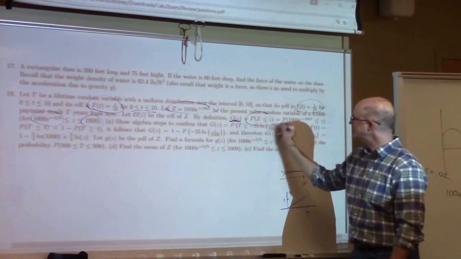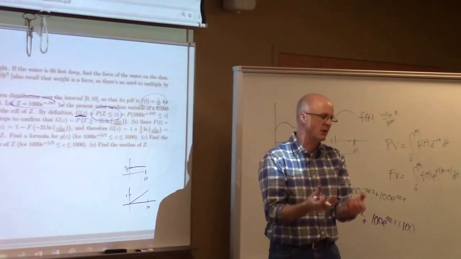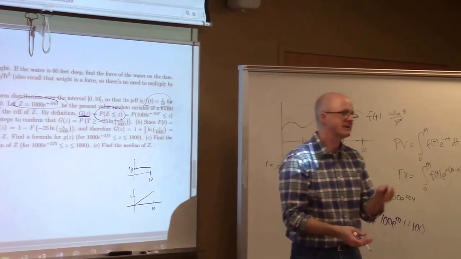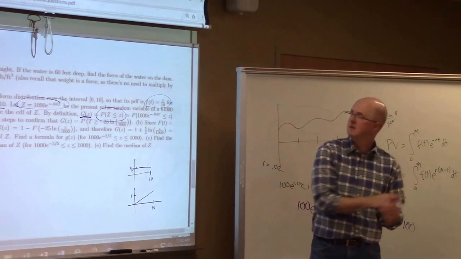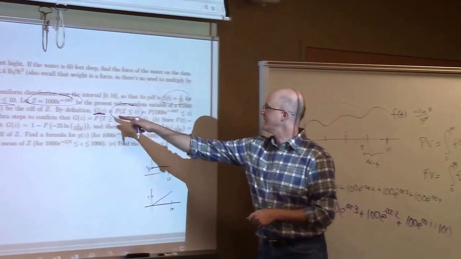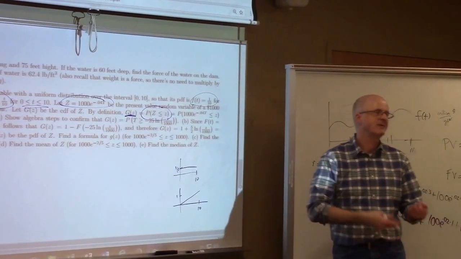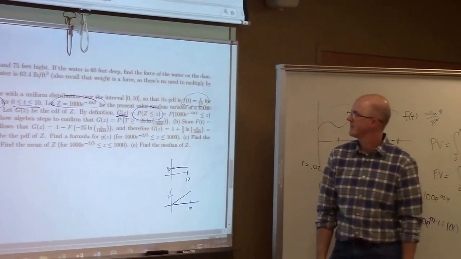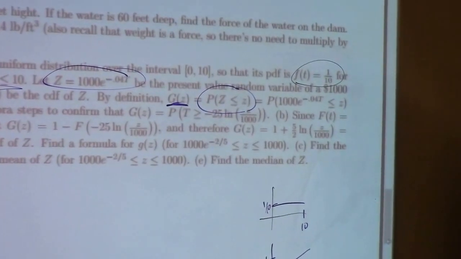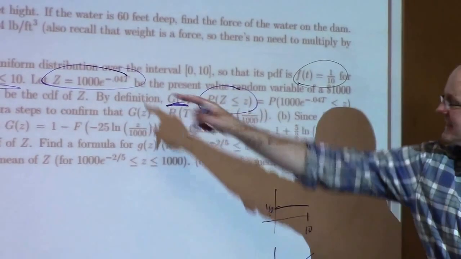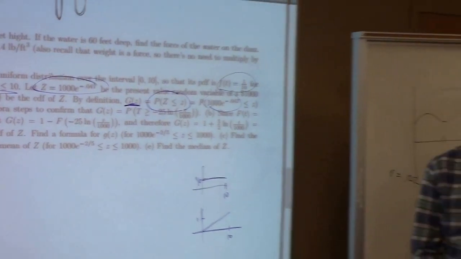CDFs are always this kind of probability. They are always the probability that a random variable denoted by a capital letter is less than or equal to some particular value of that variable, denoted by a lowercase letter. Ultimately, the lowercase letter becomes the variable for this function, but the capital letter is the random variable. What is this kind of probability? That's always what CDFs are. Well, what is Z? Z is that. I replace the capital Z with that.